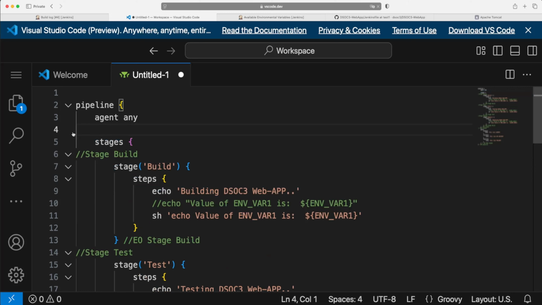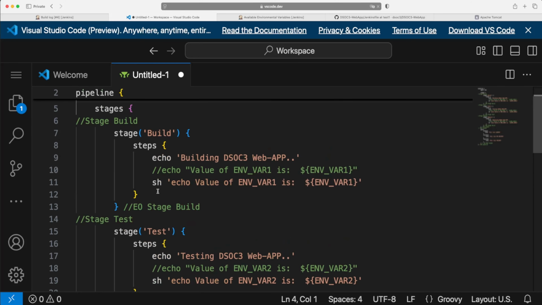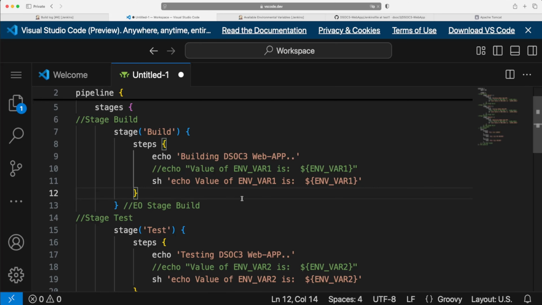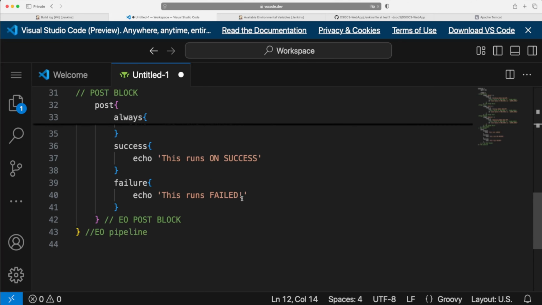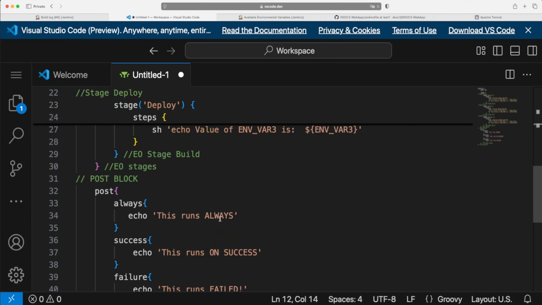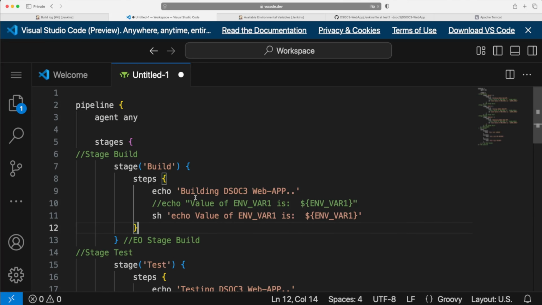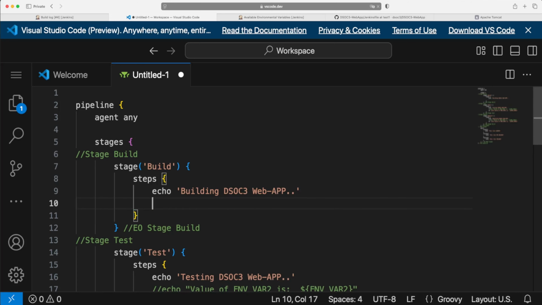So let me remove this one, and this as well. Otherwise this file, now it says 43 lines, and when we end it will be too much. So instead of that, let me remove this as well. We don't need it anymore. Remove.